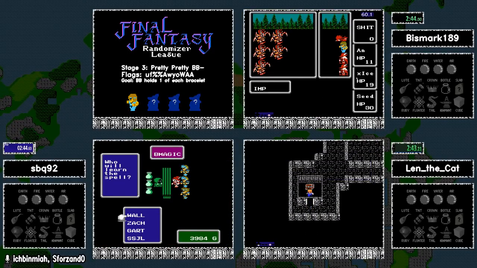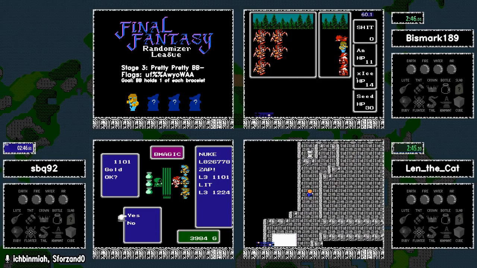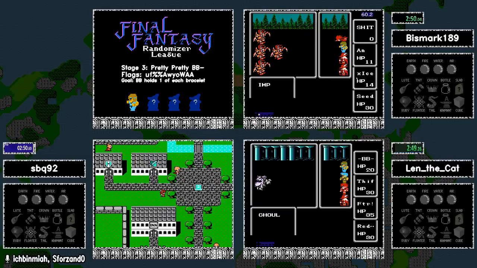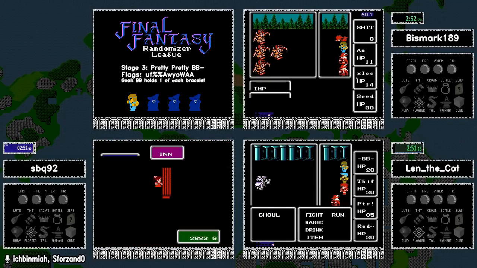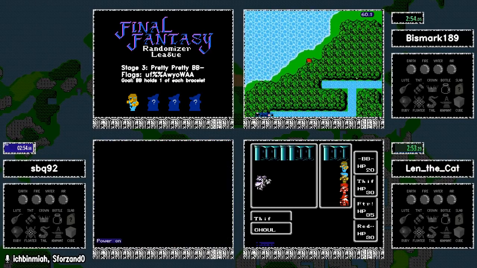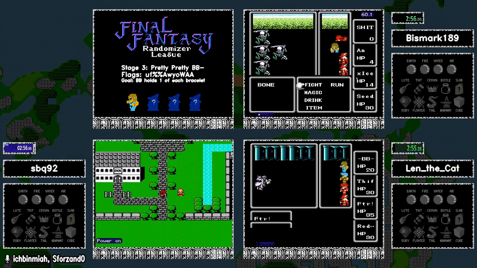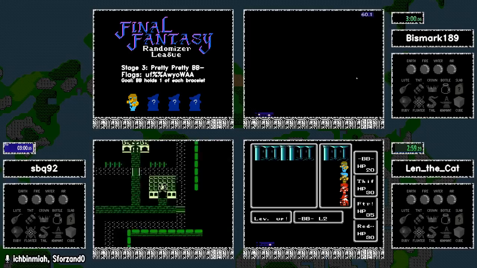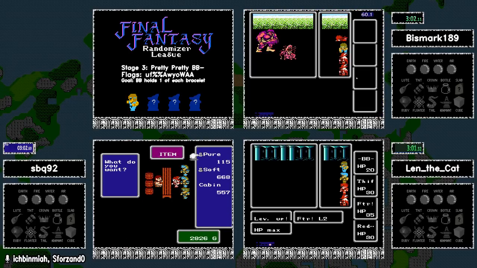Len the Cat down in the lower right is opening up 3 chests on the left side of the Temple of Fiends. We have seen these 3 chests. I believe SBQ got to them. Nothing really of interest in these 3 except a little bit of gold. And Bismarck is scrambling, trying to get over to Matoya's cave to find out the 3 chests that she has there.